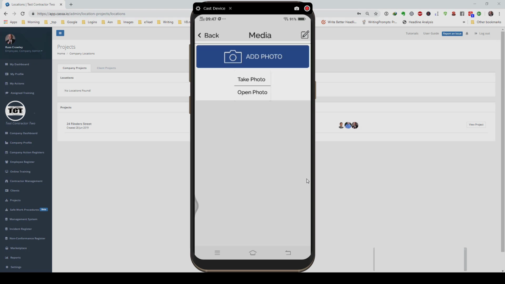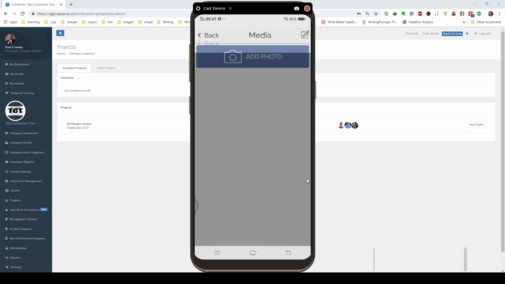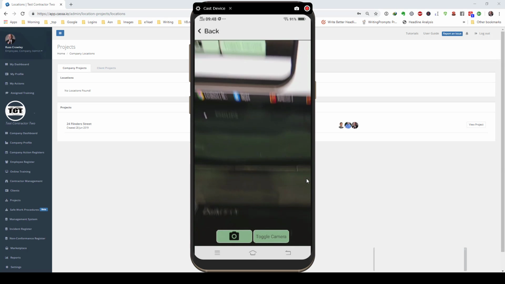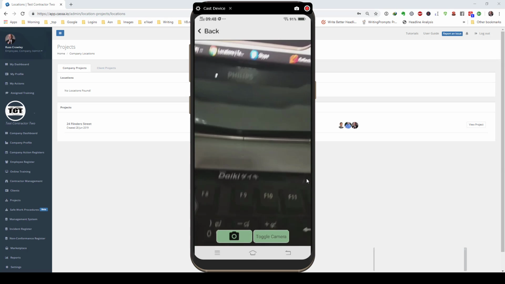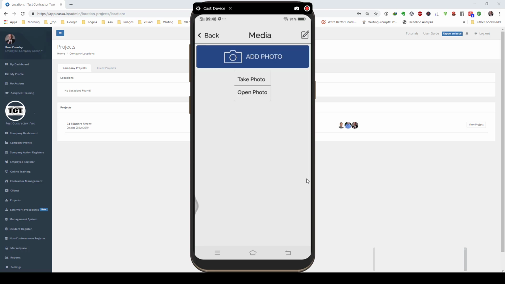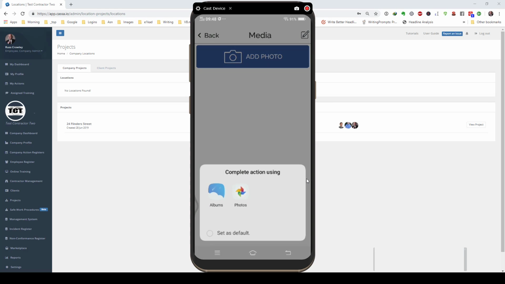And then you can click on the Add Photo button, and then you're given 2 options. One is to take a photo, which if I do that, is kind of self-explanatory. Click on the back arrow to go back to the media area, on the Add Photo again, and the other option is to click on the open photo. Now I'm pretty sure that you're familiar with doing this on your own device.